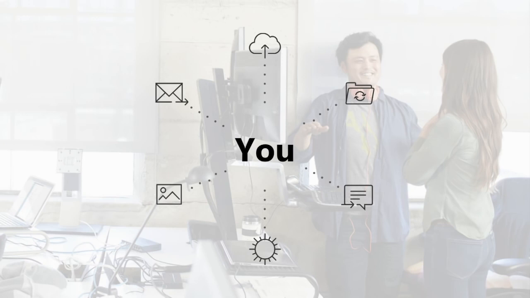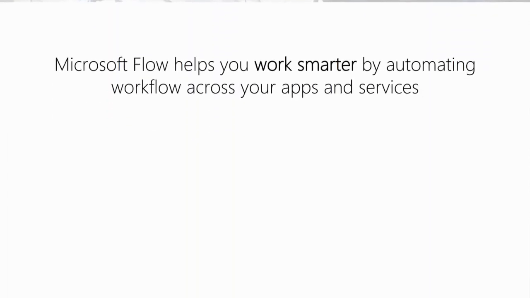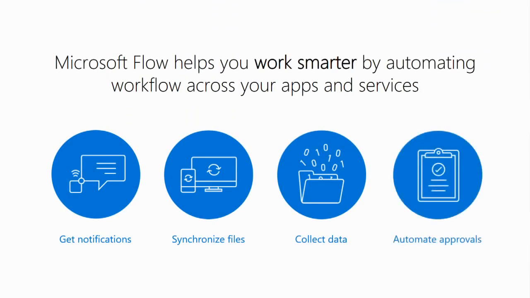Right. So today, in order to build solutions that accomplish automation, you usually have to write a bunch of custom code. You have to write in languages that you may not have a lot of experience with. And even if you can do it, that doesn't mean that it's particularly easy. So what Microsoft Flow allows you to do is to work smarter by automating across all of the services that you connect to.